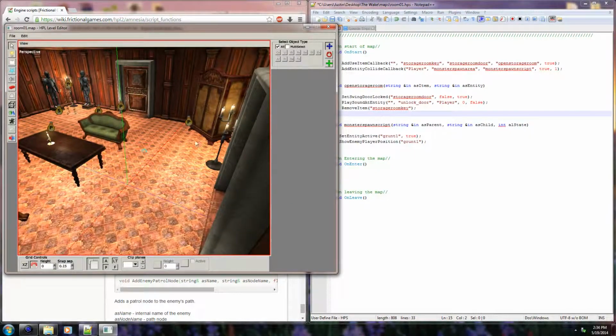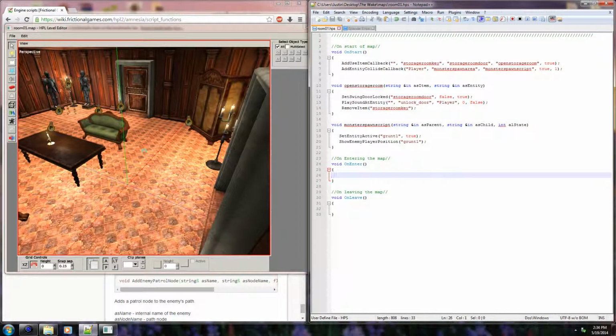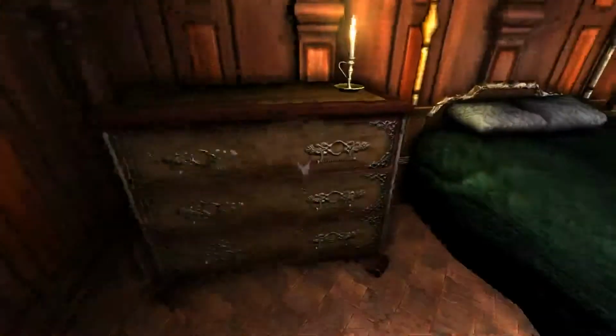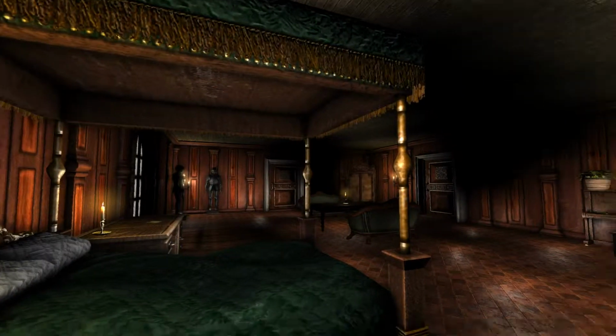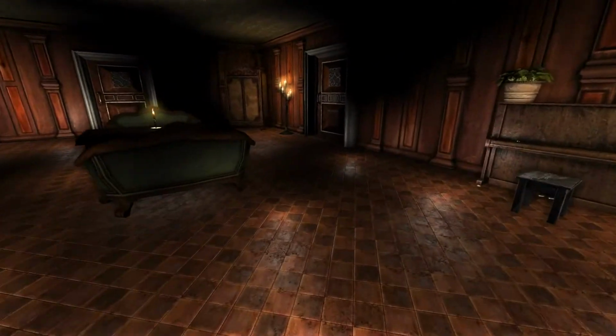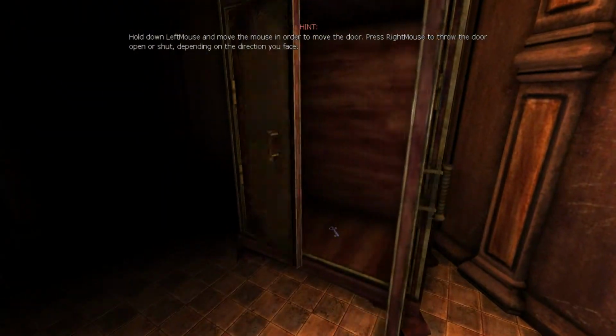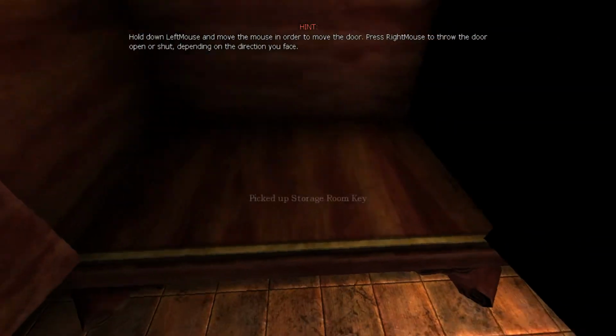Now let's save some things up, and test it out and see what happens. I'll see you guys in our custom story. Alright guys, we are in our custom story now. Remember that I removed the script area here to unlock the key, to unlock this door here. So we're going to have to open up our little closet and grab our key.